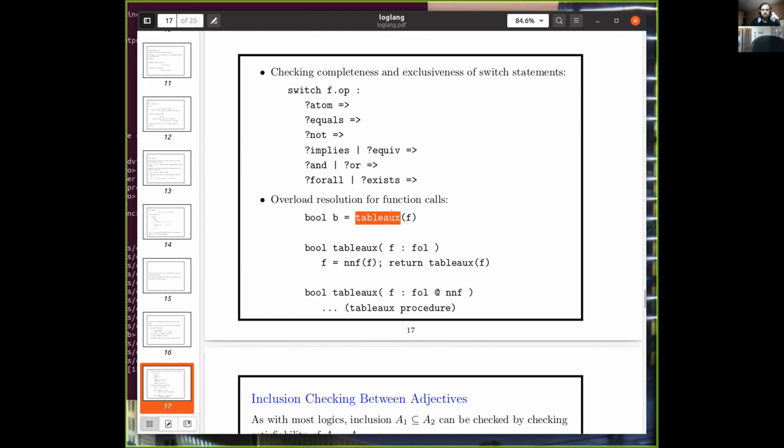So suppose you have a Tableau prover implemented here that works on formulas that are in negation normal form. Now you could try to call it on a formula that is not in negation normal form, and you could try to define this. So f is the negation normal form of f, and then you return the tableau of f. If everything goes well, the compiler is able to see that this one is a negation normal form, so that this one is actually this one. So this is not an infinite recursion. It just uses overload resolution on the adjective. So it looks at this f. It must be able to decide if this f is guaranteed to be a negation normal form. If yes, it calls this one. Otherwise, this one, and then it sees that this one is in negation normal form. So this should work. Right, so it should be possible.